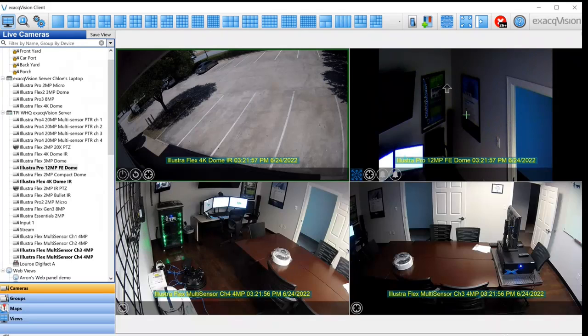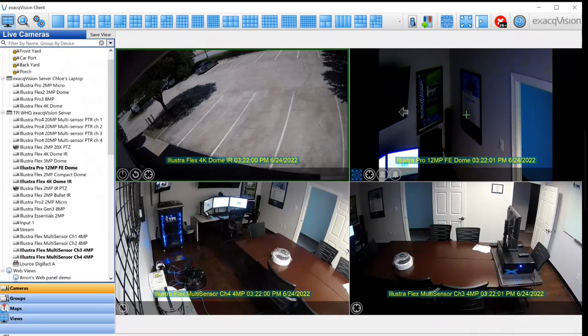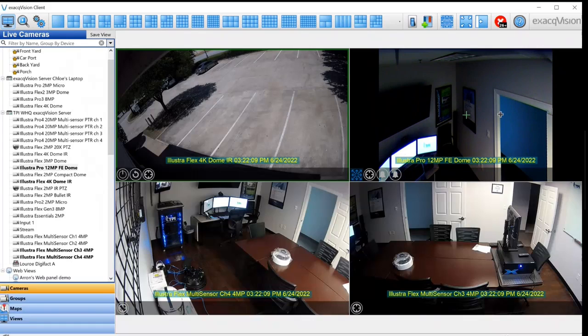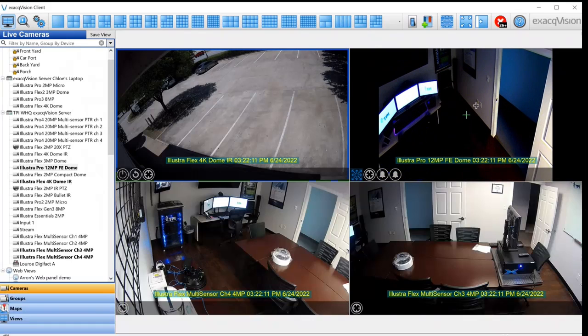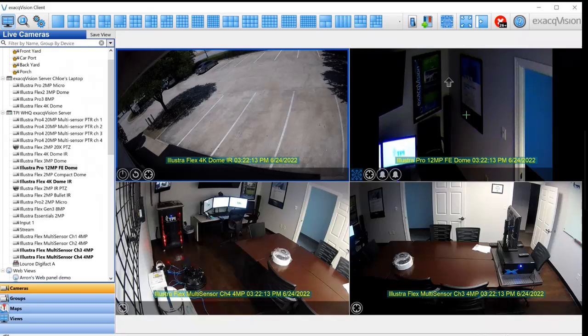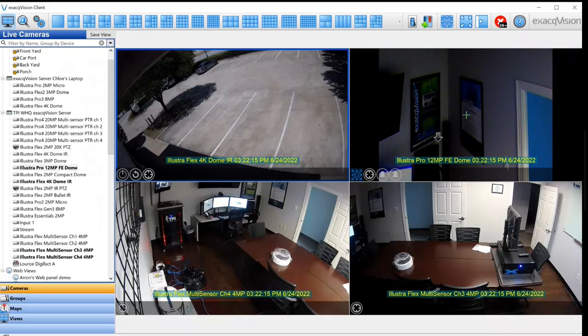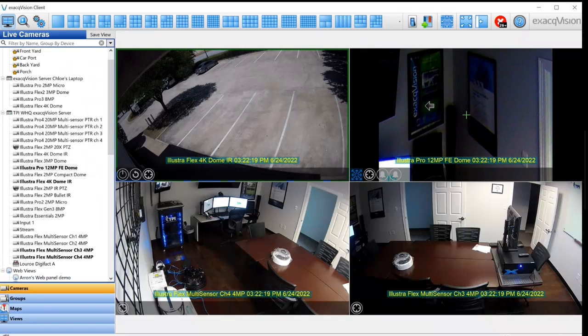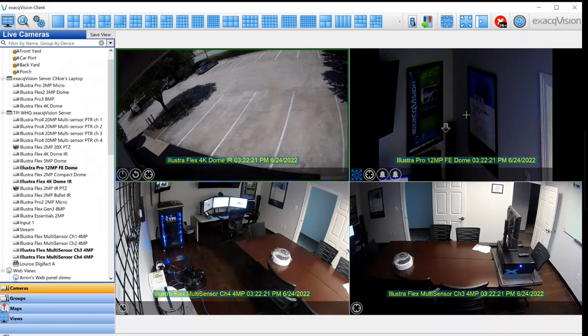So we're able to dewarp that camera to a more traditional camera lens view. I've already got this zoomed and panned to an area of the room that I wanted to see, our exacqVision poster here, but you can see how my cursor changed. I've got arrows now to pan this. Or I can use my mouse to zoom in or zoom out to zoom to a certain area. So this dewarp and our digital pan tilt zoom allows me to take that traditional fisheye view, dewarp it, and then go to a very specific part of the room or part of the scene.